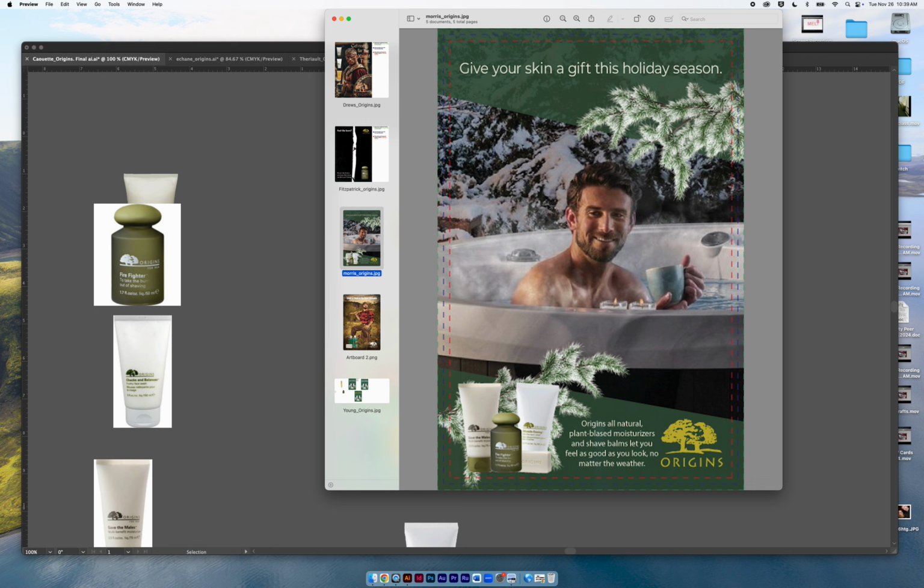Yeah, I'm trying to think of how to simplify that. I mean, you might even be able to get the origins out of there because we're already talking about origins. The logo's already there, so you could have all natural plant-based moisturizers and shave bombs, blah blah blah. Even if you could simplify that with like, Origins, all natural plant-based skincare products let you feel, so that way you can kind of simplify that a little bit, but maybe just a little bit of editing to make that paragraph, that block, a bit smaller, if that makes sense.